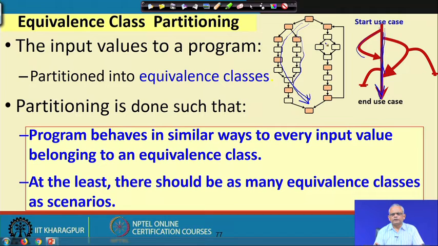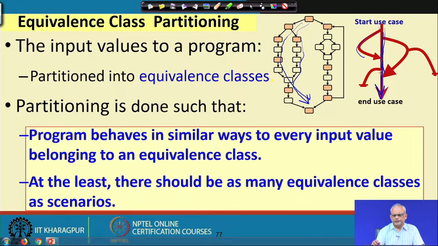Therefore, if we look at the use case description and look at the main line scenario and the alternate scenarios, we can associate equivalence classes to each of these.